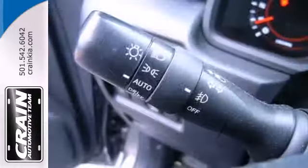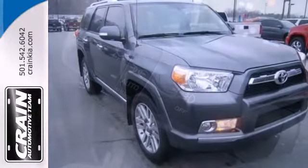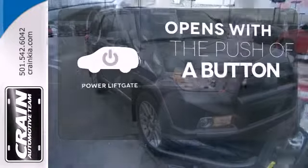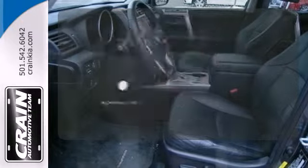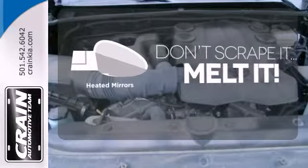There's no such thing as getting bored on the road in this SUV, with the included CD player, steering wheel controls, and XM satellite radio. The power liftgate offers automatic rear door operation with the push of a button. Doors open and your path is well lit with home link. Avoid scraping snow and ice with heated mirrors.